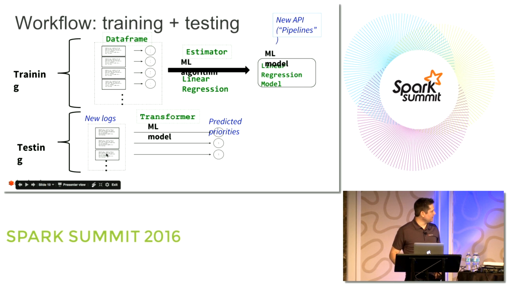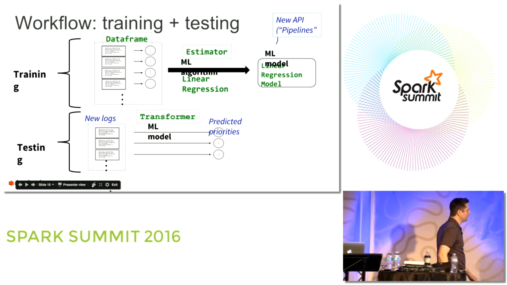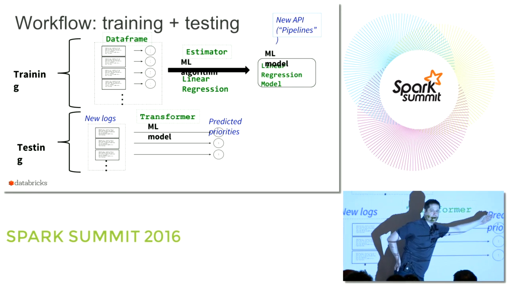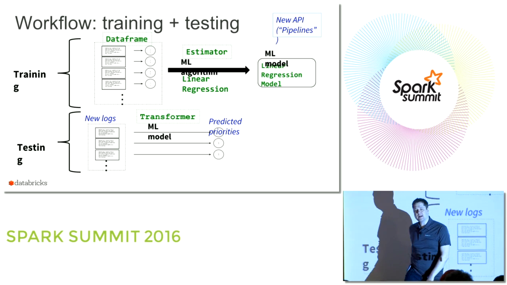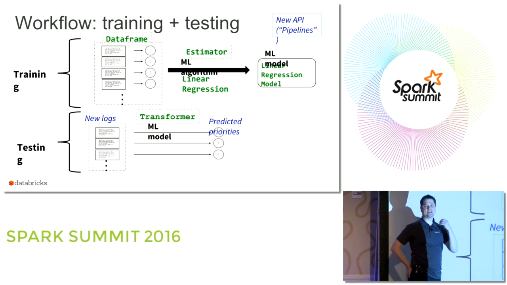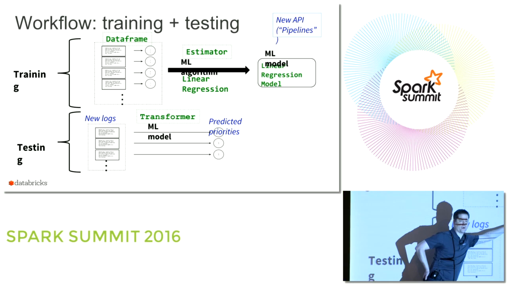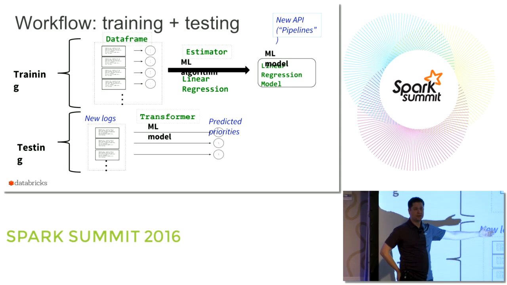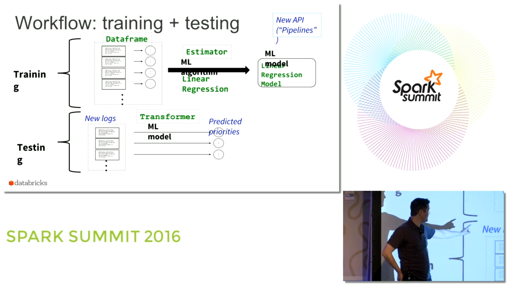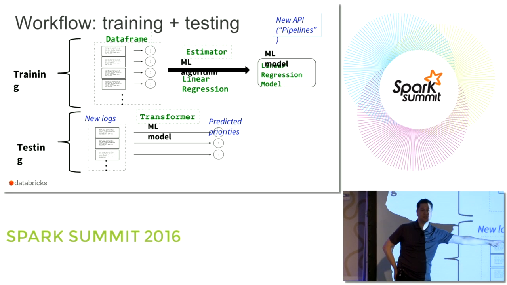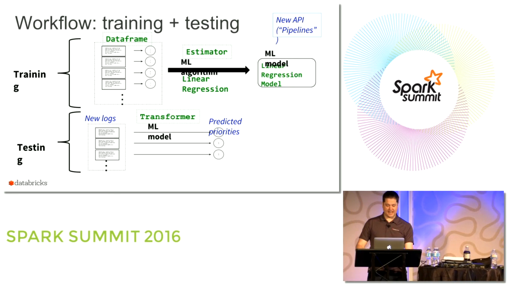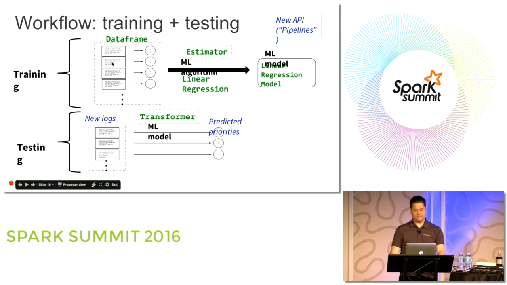Once I've got my model, I can take my model and pipe a bunch of data through it and get the priorities out on the other side. So anything that can take data and make some change to the data, we're going to call a transformer. Notice that my model is transforming my input data to the predictions. You guys, I'll get to your question in one second. Notice my model is transforming input data to predictions. Now, let's go back to the lab that you guys just did, because we're going to get to the next lab.